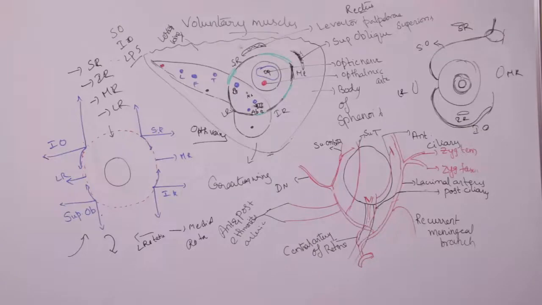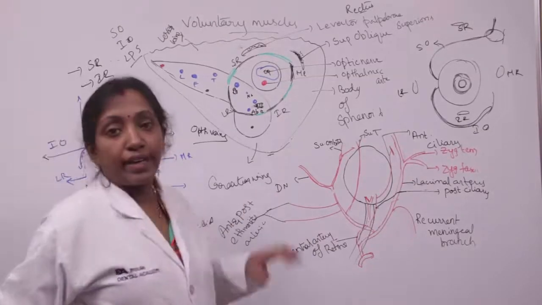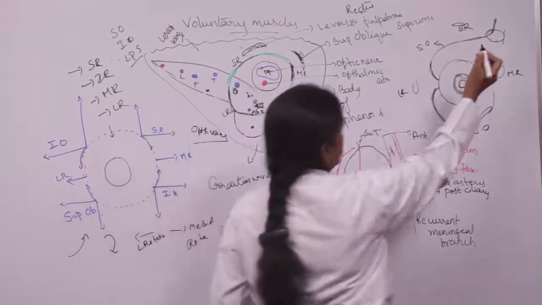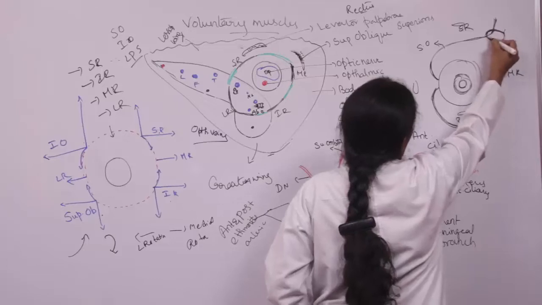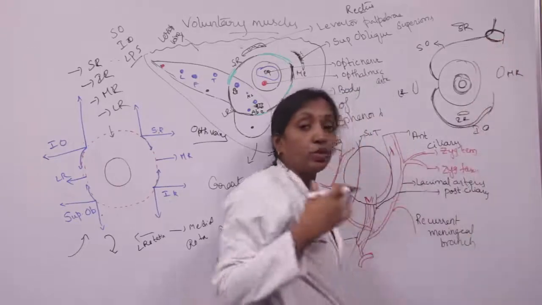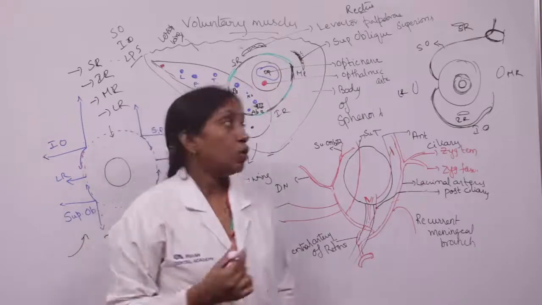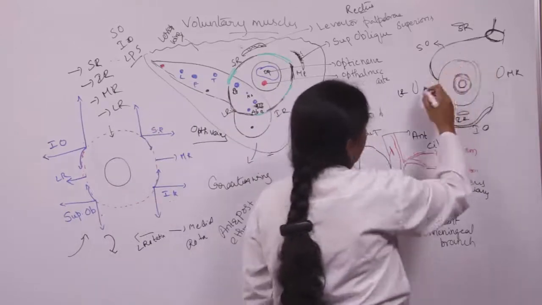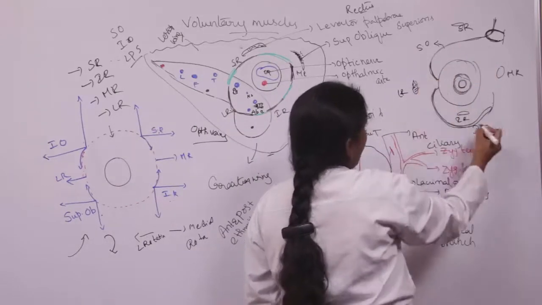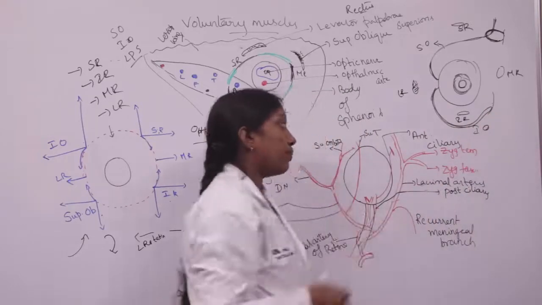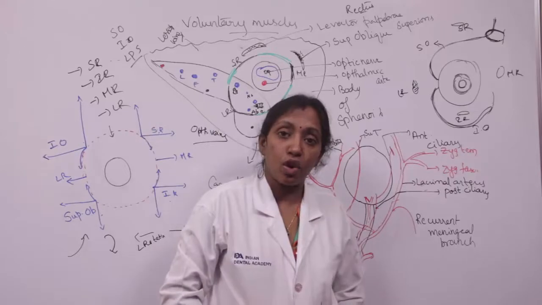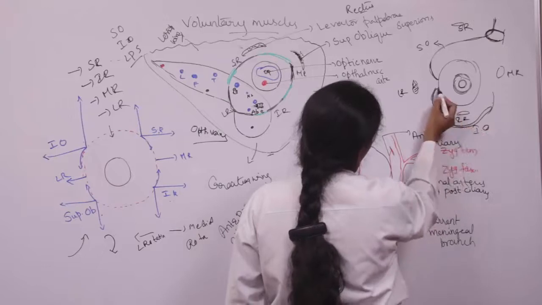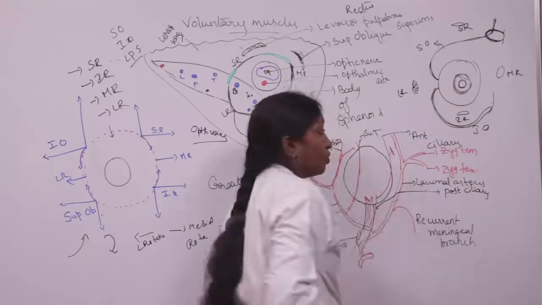Okay, so all the recti muscles get inserted to the sclera. And here we can see the superior oblique muscle. It consists of a fibrous pulley, and we know that the orbital fascia sends an expansion to hold the pulley of the superior oblique muscle, which passes below the superior rectus muscle and gets inserted into the sclera between the superior rectus as well as the lateral rectus muscle. And coming to the inferior oblique muscle, it also passes below the inferior rectus muscle, passes downwards, backwards and laterally, and gets inserted to the sclera a little below and posterior to the superior oblique muscle.